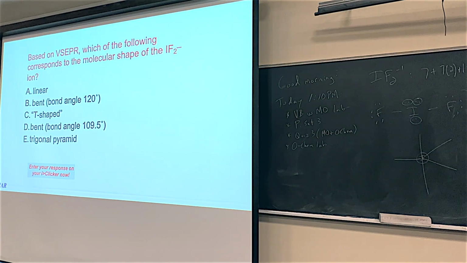Okay. So up here on the board, I put the Lewis structure for IF2 minus 1. The iodine has 2 bonds to fluorine, but it also has 3 lone pairs around it. So the question is, how do we describe the geometry? This is kind of a trigonal bipyramid right here. When you have 5 pieces, 3 lone pairs and 2 bonding pairs, they're going to be around in a 5-coordinate system, which is the trigonal bipyramid. And there's a couple different possibilities you can do.